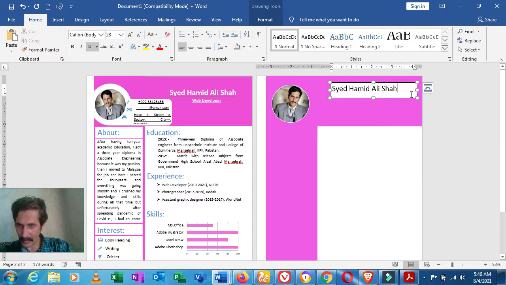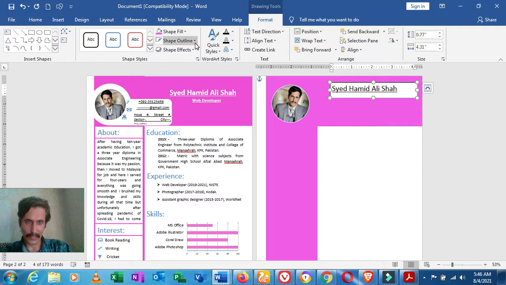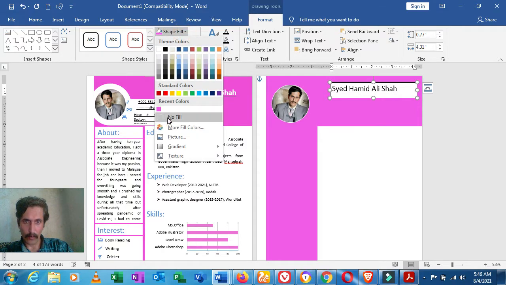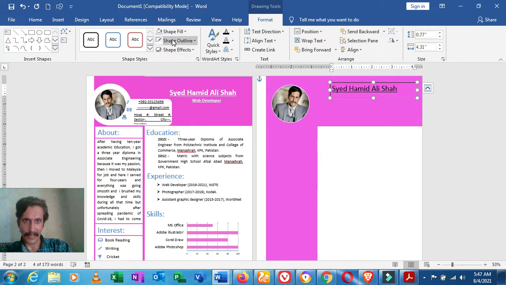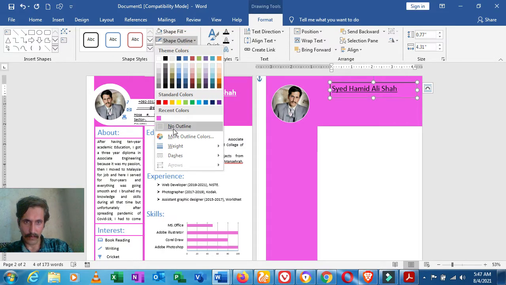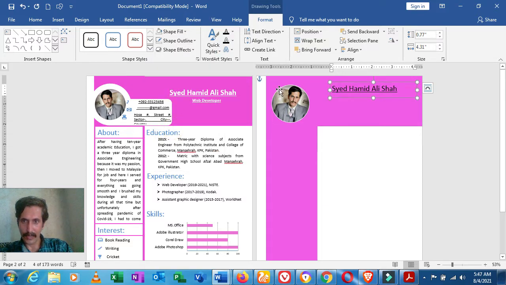I will click on any dot of this text box, and here you can see its formatting option. I will click on fill color, no fill color. Okay, then outline will be no outline. And text color will be white.